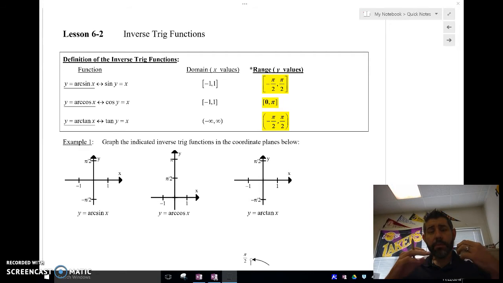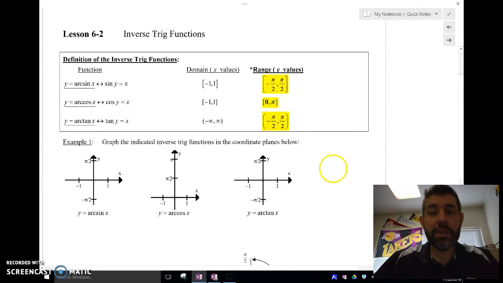But really, the key here is that they have these range restrictions. The importance of them is that when we're finding values for inverse trig functions, we want to make sure that the values we get stay within those range restrictions, because otherwise the function wouldn't even be a function if we graphed it, and we want them to be inverse trig functions, right?